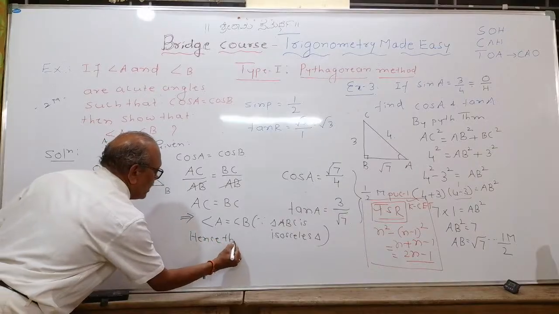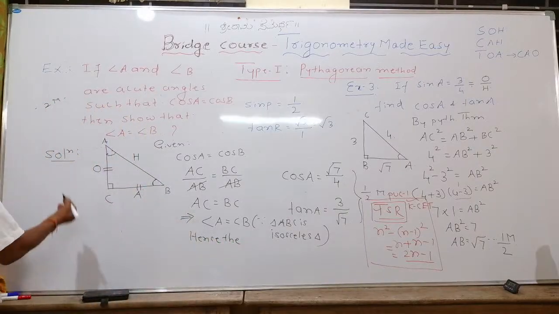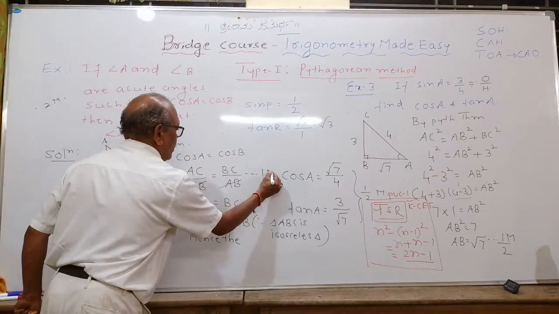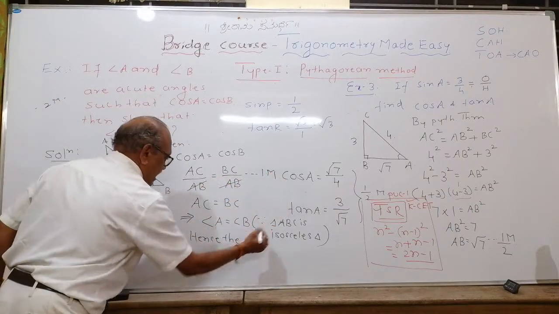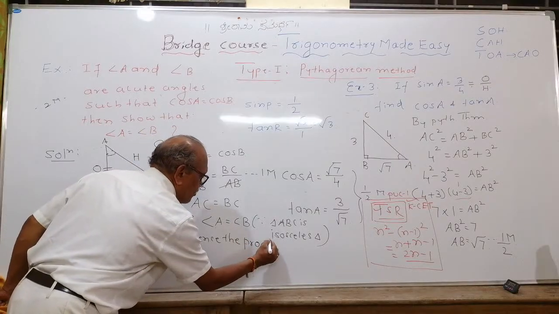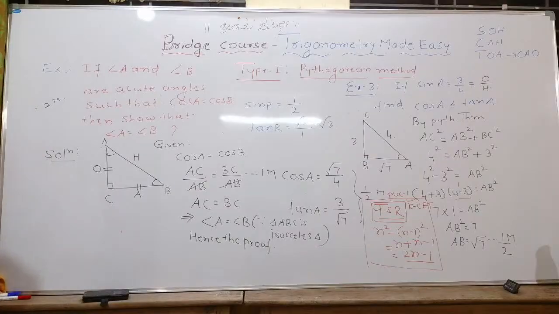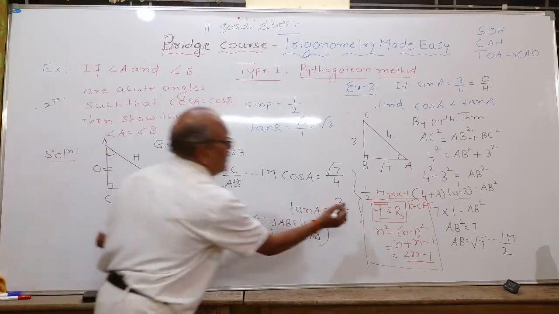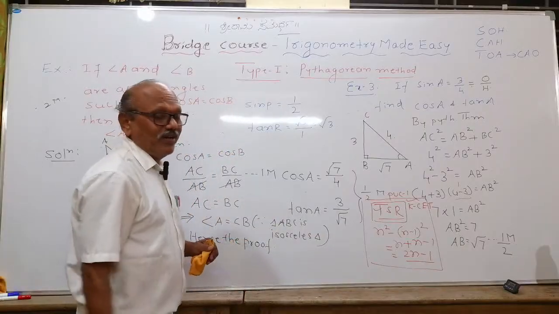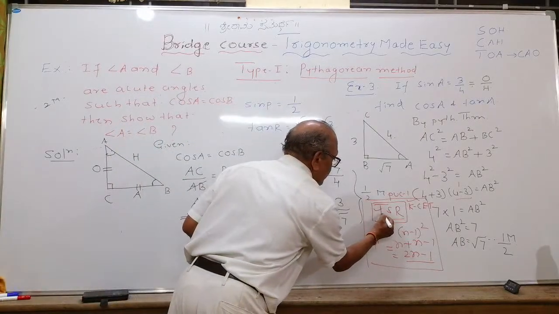If it appears for 1 mark or 2 marks, for writing this correct definition, you will get 1 mark. Then for telling that angle A is equal to angle B, you have to give a reason for every step of working in the written exam. I will cover both written exam and, in your separate classes for PUC students, I will give TSR, time saving results. Even class 10 students can also remember like this. These are called time saving results.